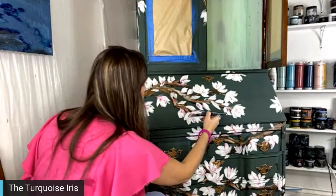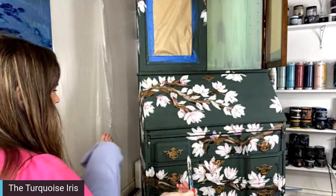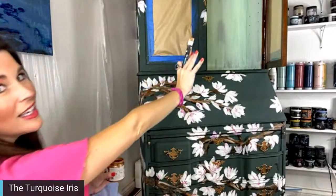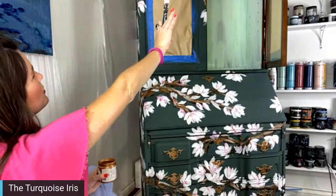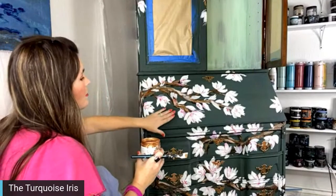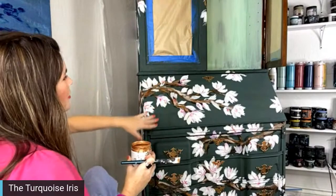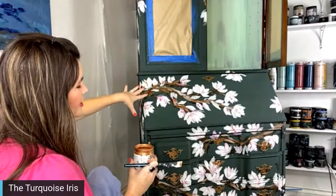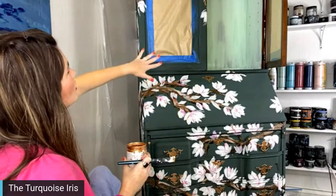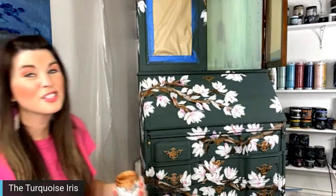So I'm just highlighting a little bit of these magnolias in here with this copper and adding a little bit of definition. I'm going to do that all over this piece. I'm hoping to have this done in the next couple of days in between getting caught up from being gone. But I'm going to get the second coat of mint chip in there. This combination space is Monet's Garden with just a little bit of black added, and I took it down to this deep green color, which I love so much. The branches are about 6 or 7 different shades. The copper's on the hardware. There's 3 different colors on the blooms. Inside is magnolia or mint chip.